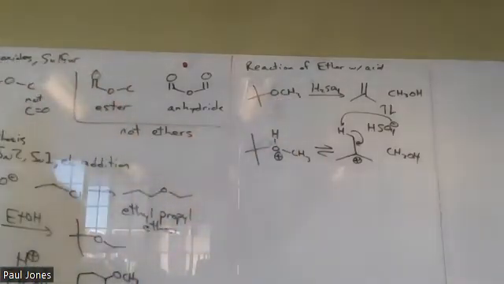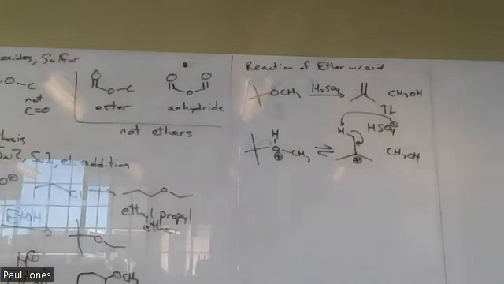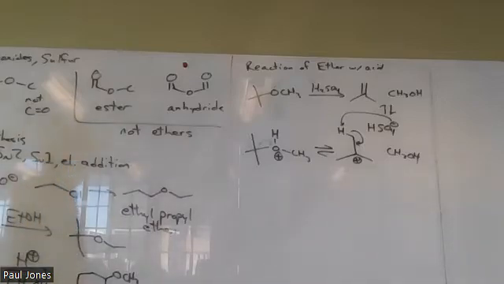If you can come up with a Lewis acid that has a good nucleophile as well, your book talks about this. You can coordinate the oxygen to a metal. And if you have a bromide or an iodide, that can come in and do an SN2 on the methyl and kick out T-butyl. We're not going to talk about that much. You're going to see it in the book, so take a look at it. You might see reactions like this on the ACS exam or MCAT, DAT, whatever professional exam you eventually choose to take. But we're not going to do much with that.